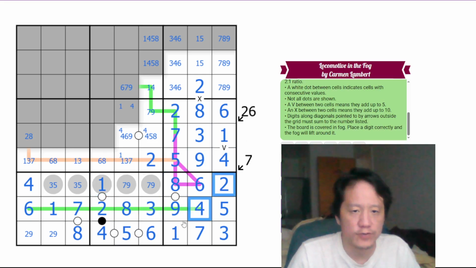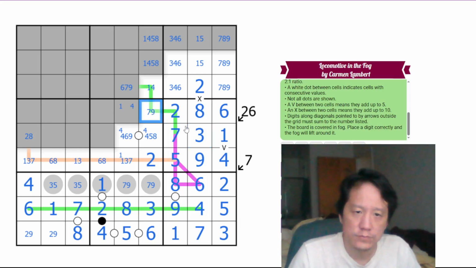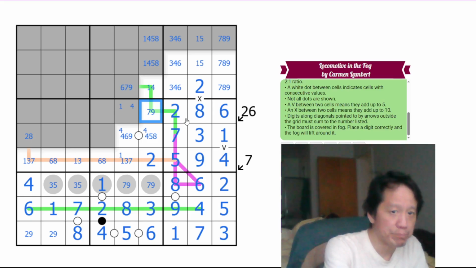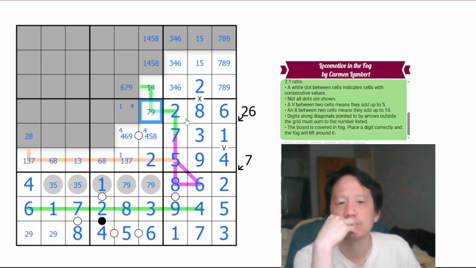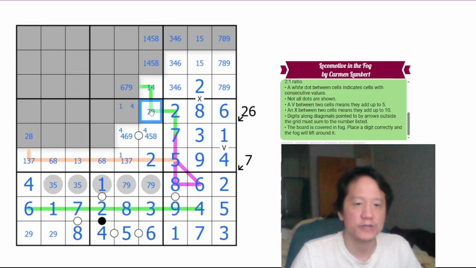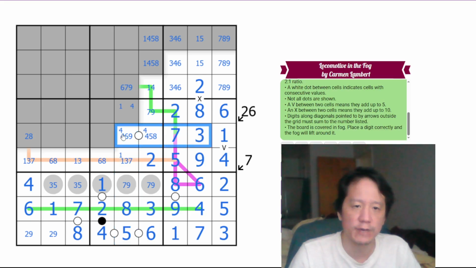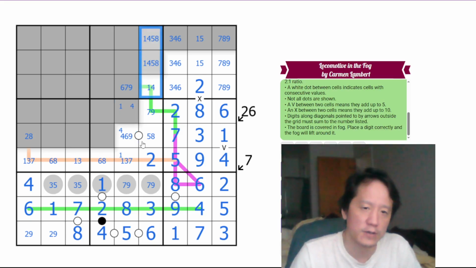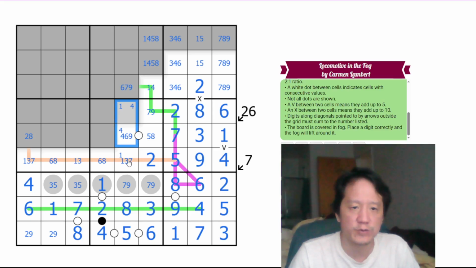So we've done that. We've done this. This can never be 4. If this were 4, this would have to be 5 or 3 here. And 5 can't be here because of this 5, and 3 can't be here because of this 3. So 4 cannot be here. We know 1 and 4 both have to be here. 1 has to be one of these 2. 4 has to be one of those 2.